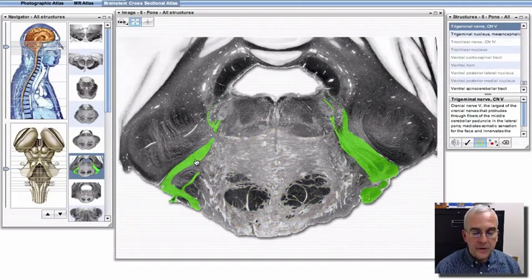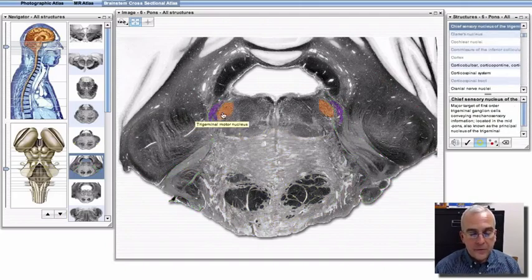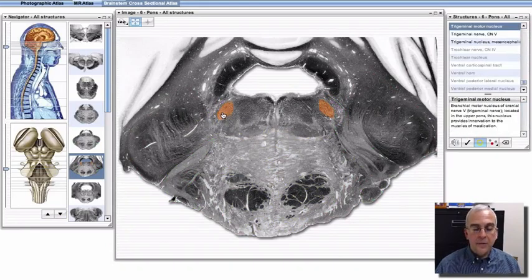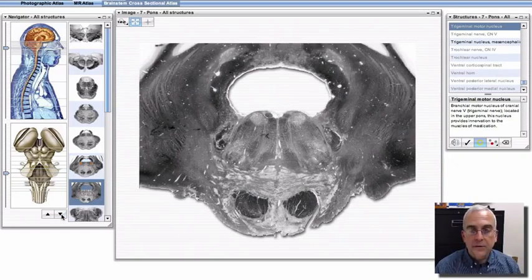So here again is the trigeminal nerve, the chief sensory or the principal nucleus of the trigeminal complex, and the trigeminal motor nucleus. Now at this level, we are getting very close to those cranial nerves that we would find along the border between the pons and the medulla. We're not quite there yet, but we're getting close to it. So if we go down one section, now we're beginning to see some of those nerves and nuclei. So what are those nerves again? It's nerves 6, 7, and 8, the abducens, the facial, and the vestibular cochlear.